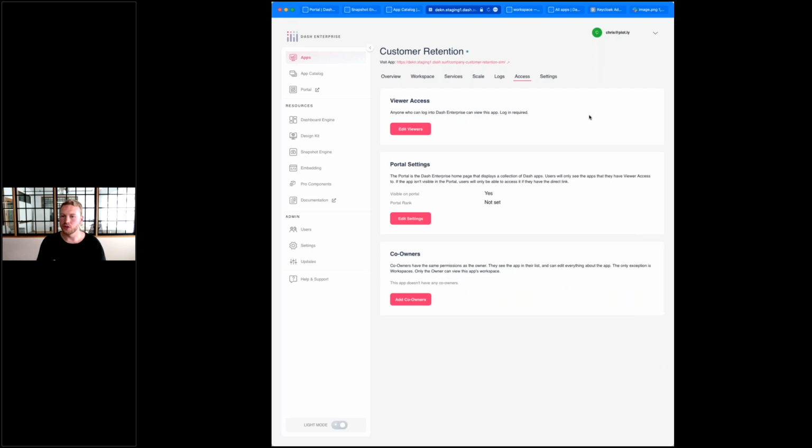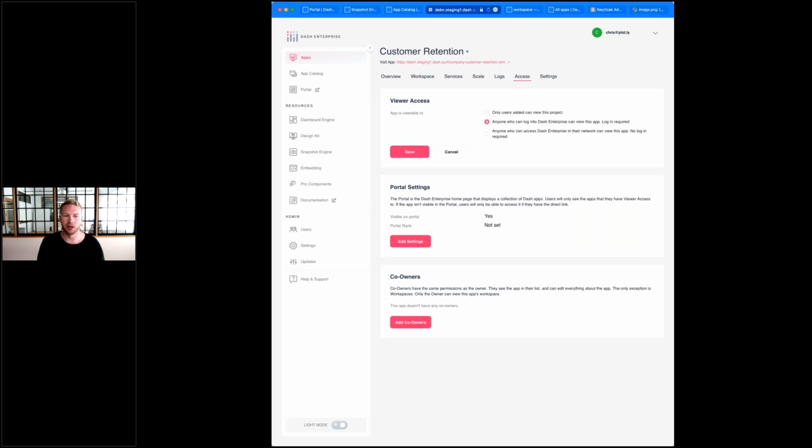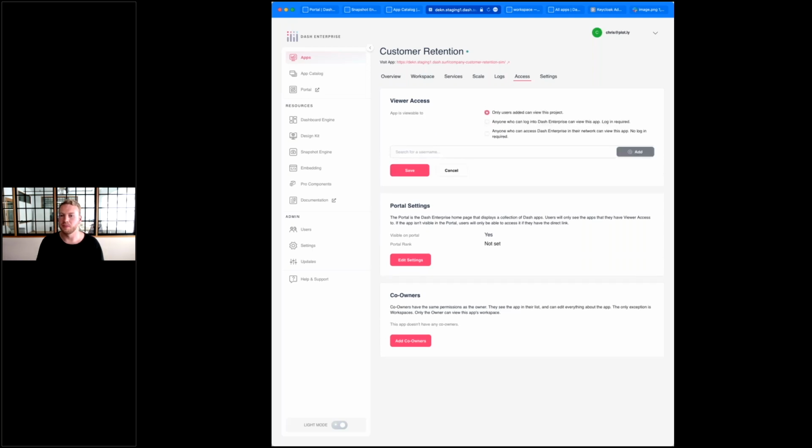The access controls for Dash are built into the platform, so you can restrict who can view the Dash application. You can add users explicitly by username or email, whether that's internal users or adding viewership to external users, your own stakeholders, your own customers. In Dash Enterprise 5, we added co-owners, which is the ability to share your application with other developers inside your organization so that they can push changes to this application, or they can duplicate this application and kind of start where you left off or create their own version of the app that you created.